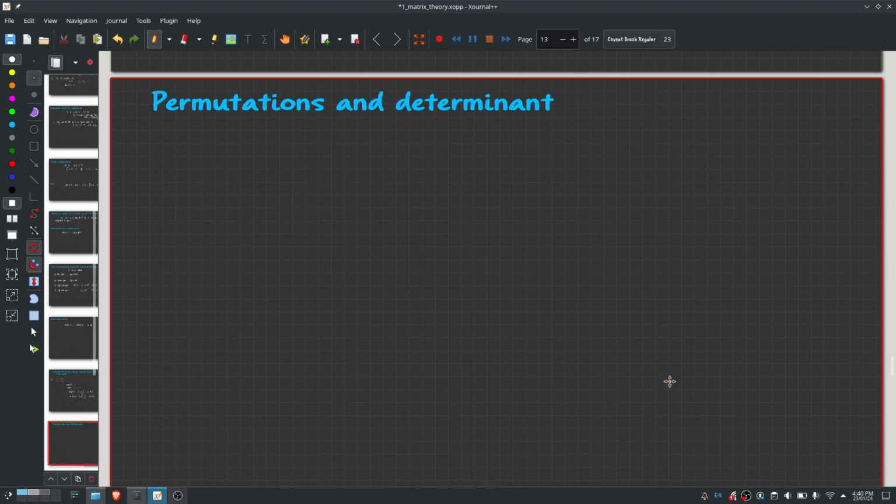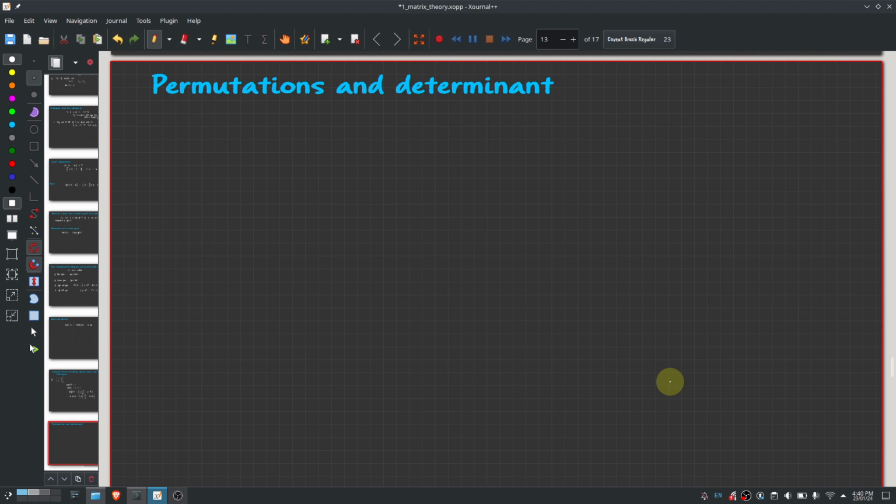Let's move on. So how do you define the determinant of a matrix? Or what is the definition of a determinant that you have seen previously? So suppose I gave you a matrix and you have to compute the determinant. Or even more so, suppose you had to write a program to compute the determinant of a particular matrix.